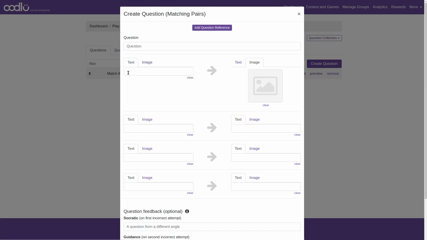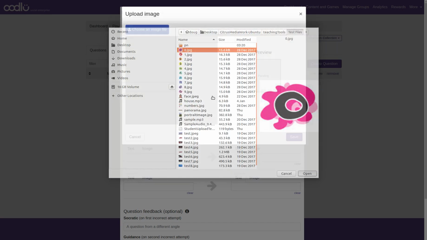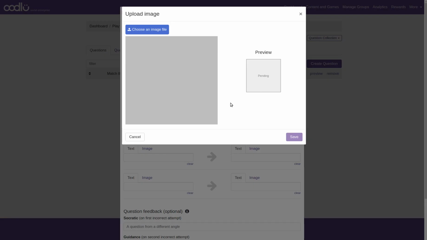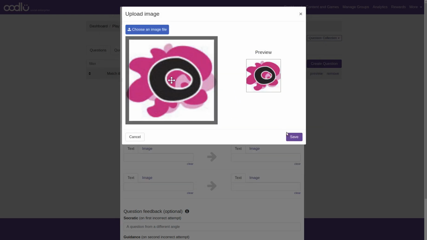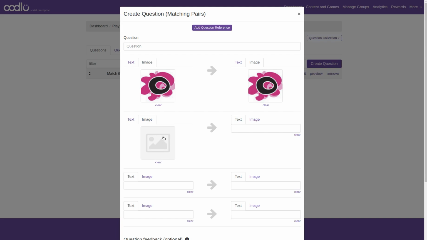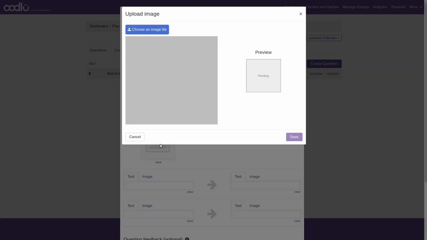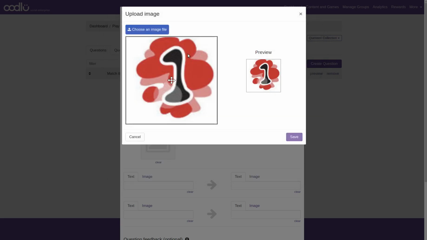So let's mix it up a bit. Instead of doing a matching, well, no, let's match images first. Let's do matching images. I'm just going to do these, they aren't really sensible questions, but you'll get the idea. I'm selecting here 2 images. Just by clicking on the image icon, you can add an image. And I'll just do that a little bit more slowly. Actually, I did it super fast. That was far too fast. So you click on that image icon, then you can choose your image. Let's say we're going to do the 1 this time.